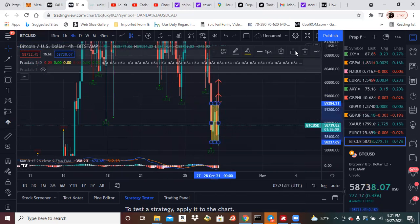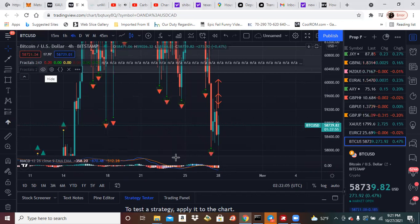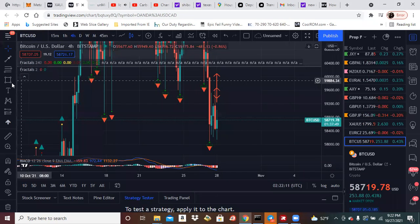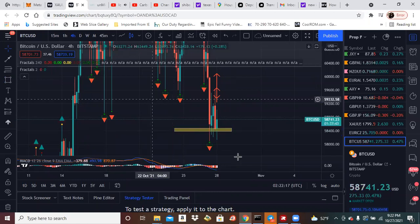Take this box off. Yeah, I think it might drop. I mean, let's see. We got a lower low and a fractal on the 4 hour, but that don't mean nothing. It can always break a fractal. So what I would be, if it breaks this support right here, yeah, I can definitely see this just dropping.